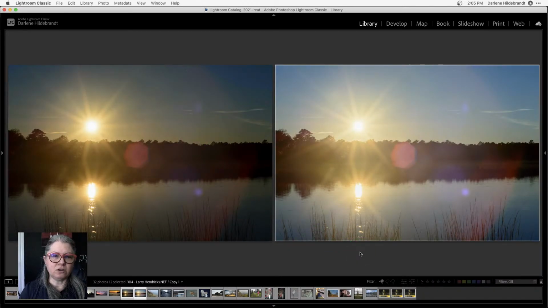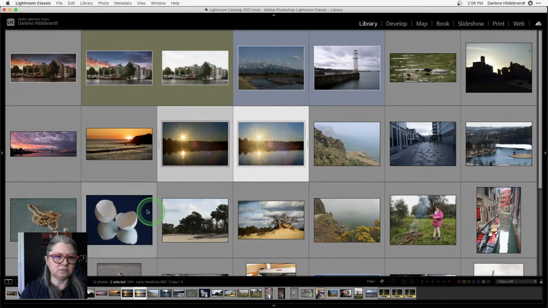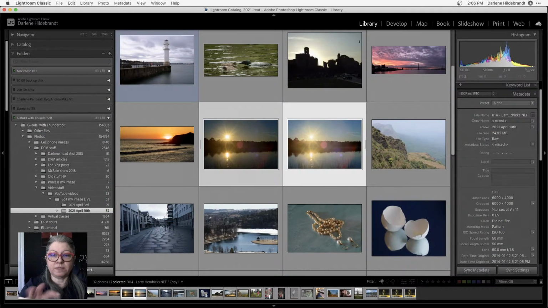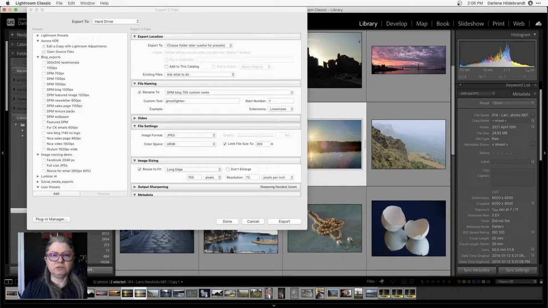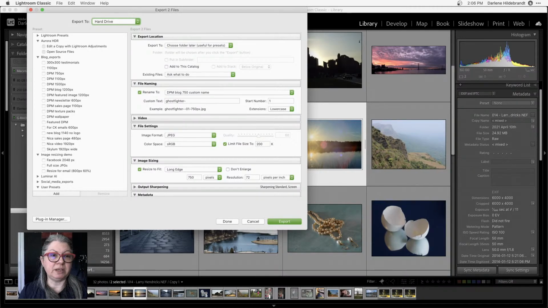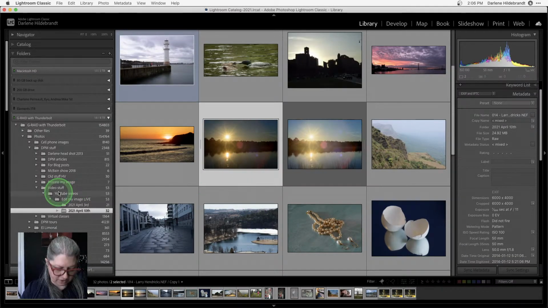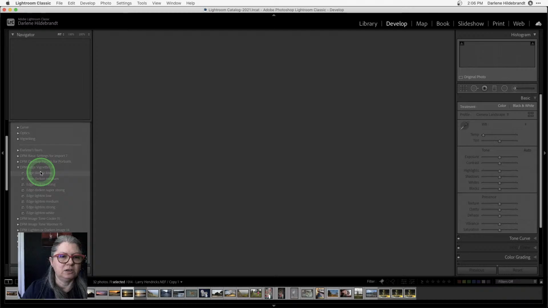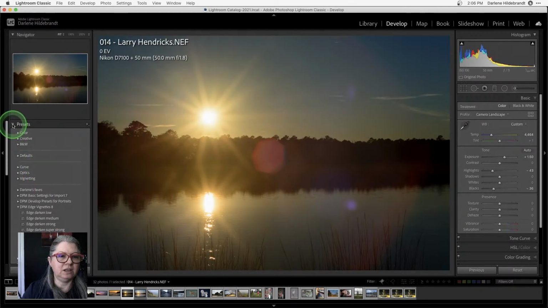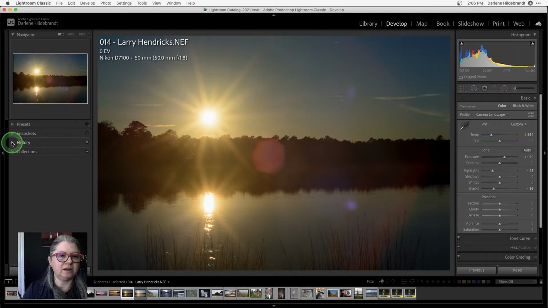So then when I go to export from Lightroom, I can export them both. Right? So Lightroom is a catalog or a database system program so that all of the edits that you're doing are non-destructive. You can go back in the history at any time. So if I go look at this one, you'll see over here on the left, there's presets and history.